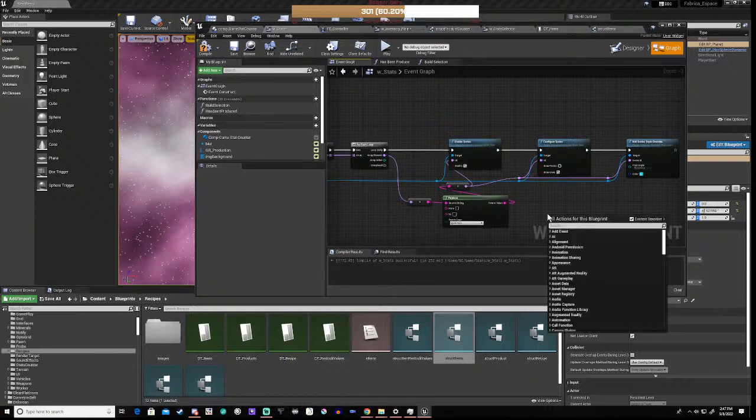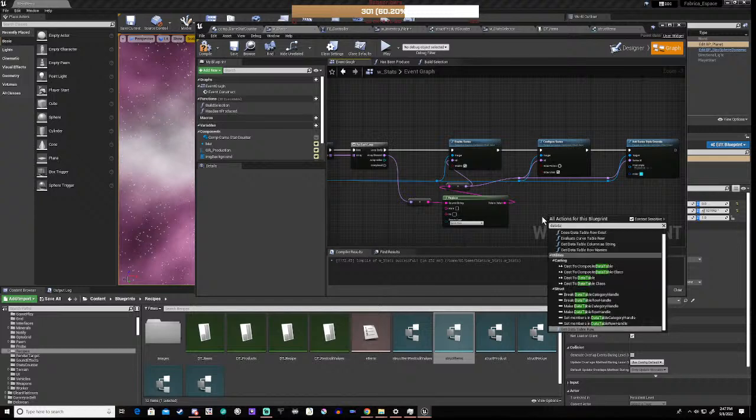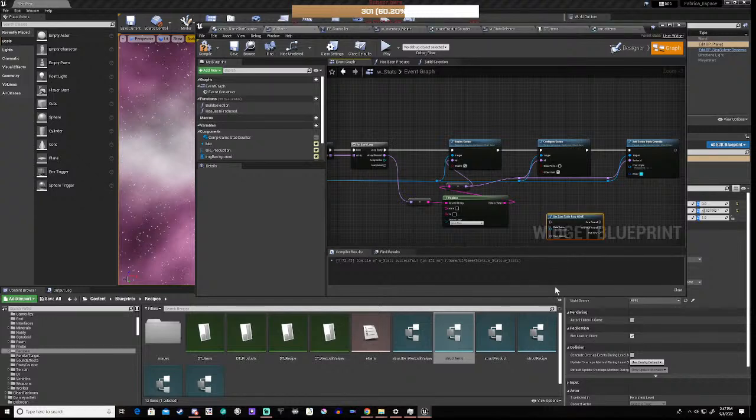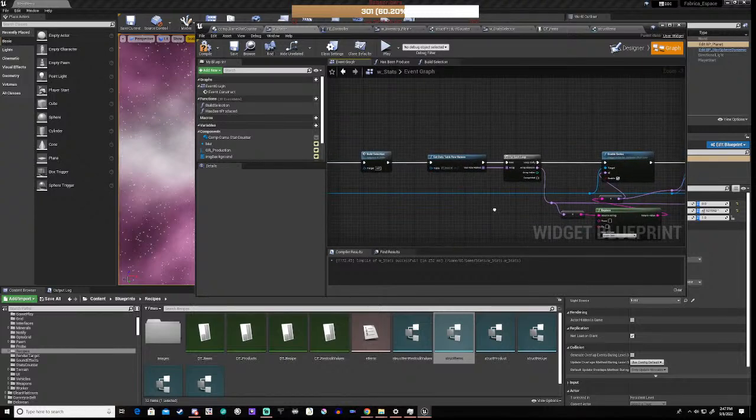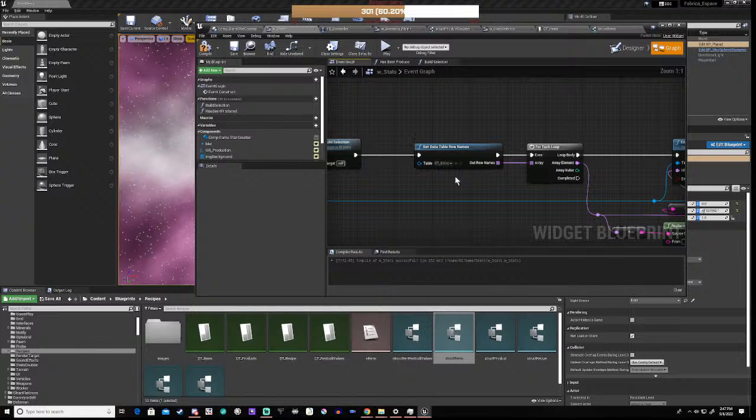Right, so we want to get a data table row, right? So we're going to get a data table row, and we're going to pull it for here. It's going to go in here. And I'm not 100% sure about this, to be honest. Yeah, it's DT items.